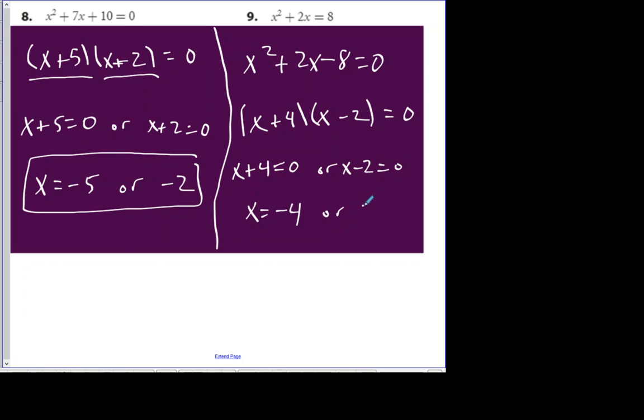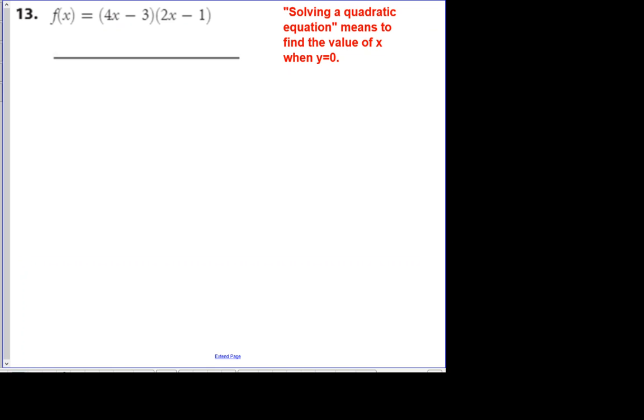Add 2. Exactly. Add 2 to both sides and you would get 2. So you know then that the zeros of this function, or the solutions to this equation, would be negative 4 or 2. And if you were to check it, substitute both those values, you'll see it'll give you a true equation at the top.